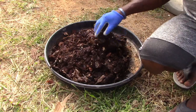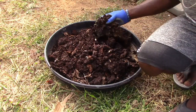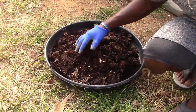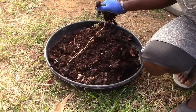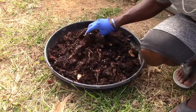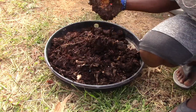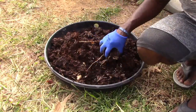But as you can see, we've got a nice, brown, rich compost. Some of the paper at the bottom is still in there, but that's fine. It's paper. It wouldn't really matter. It's still very moist, this one right here, because at the bottom of it has like an inch and a half of water holding ability, so it's of course going to be a bit more moist. As you can see, it's got bugs in here, so it's a very good compost. The paper is what remained undecomposed, because it's all the way at the bottom.